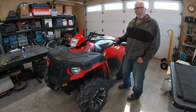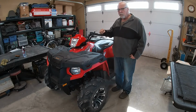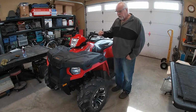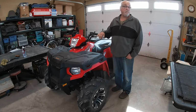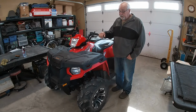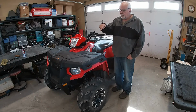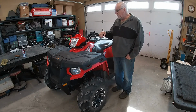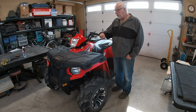They bounce like crazy on the pavement though, even coming in here, you know, boom, boom, boom. But that's okay. I'm not going to be just riding this around on roads. Anyway, here it is. New quad for me. I need to do a few things. I need to pull out, hook back up the winch and stuff like that. I'm going to put some synthetic rope on there, by the way.